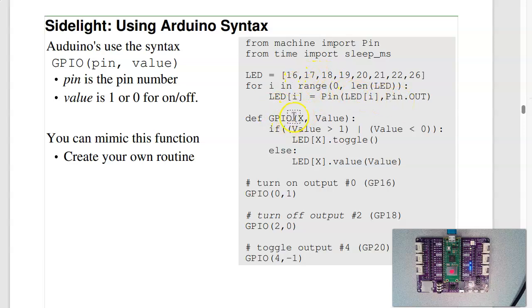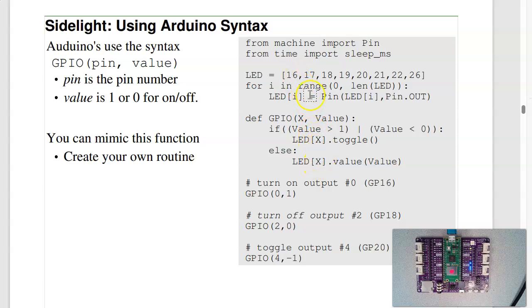Then here's my GPIO subroutine. If I want to say turn on bit 0, then it's going to say if it's a 1 or a 0, I'm going to either set 1 or clear. If I do something like -1 or 2, it toggles. And that's the value. The pin is which one you're looking at.